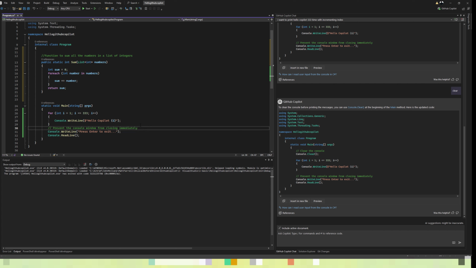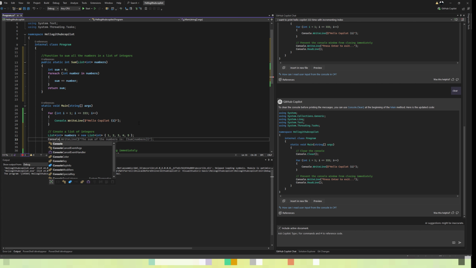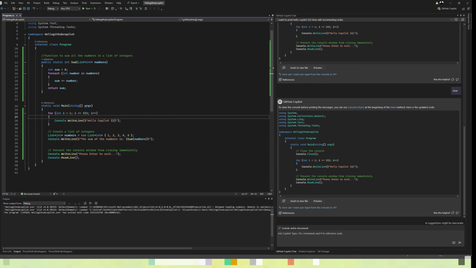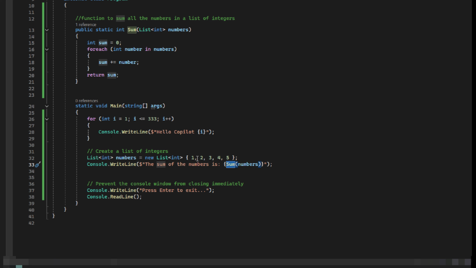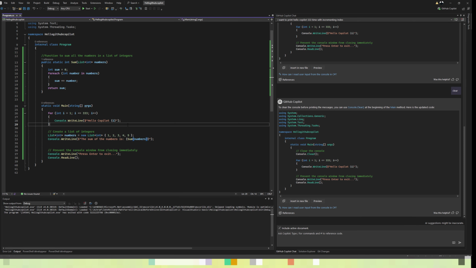So I know right now that I need to call that function from the main method. So let me go to the main method here, and once I try to write, Copilot will understand that there is a new function I need to call. As you can see, we have a suggestion: create a list of integers. So here we are initializing the list. And once I hit enter, we have another suggestion to show the result: Console.WriteLine the sum of these numbers and the call to the function sum with the list of the numbers. And like that, we have been using Copilot from both places and both are giving us the results.